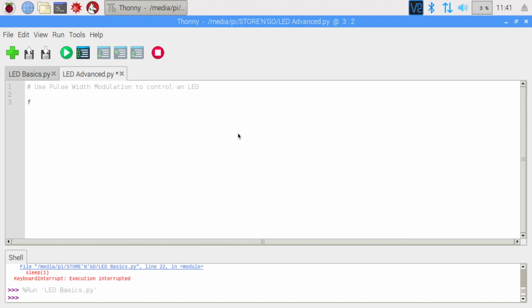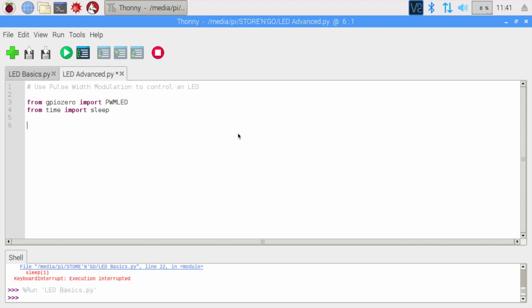We're going to go from GPIO 0, so we're going to import from our library, and we're going to import PWM LED, which stands for Pulse Width Modulation LED. And let's go from time, we're going to import sleep.